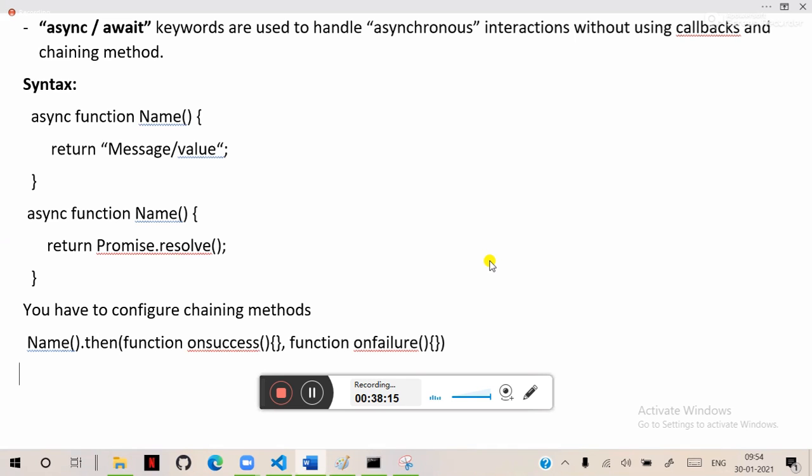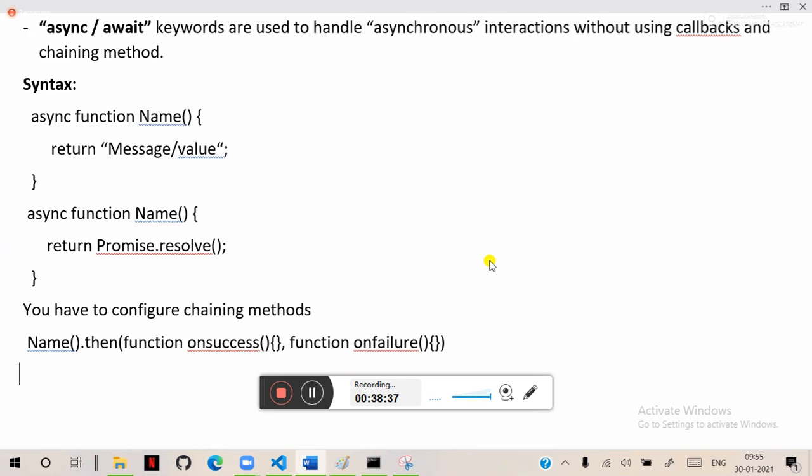Generally, synchronous code requires all these actions to be performed. This is how we write it in JavaScript, and in jQuery also. I showed you when we learned about Ajax.